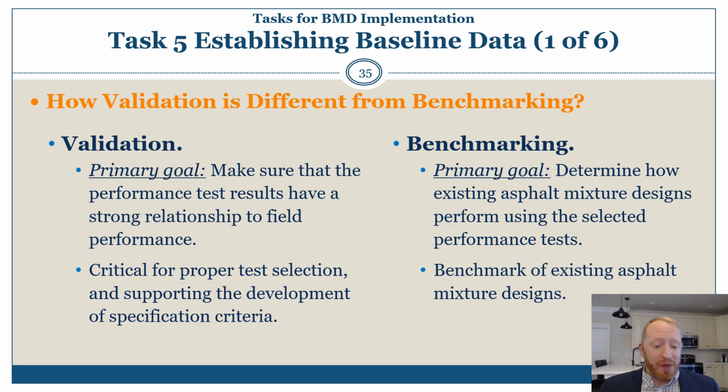Why do we need that? Because we need that to develop specification criteria and to make sure that the test is an improvement upon what we've already got. Now that's different than benchmarking. When we benchmark, we're taking our existing mixes and seeing how they perform in a new test. We're taking maybe products in a certain category that are all in the same category and seeing how they perform in this new test. It helps you to know what you've got now, what might need to change if a new test and new criteria come along. But benchmarking alone doesn't get you criteria, because then you're not changing anything.